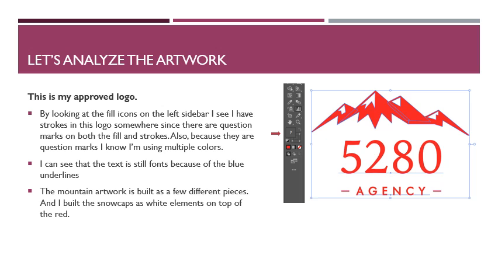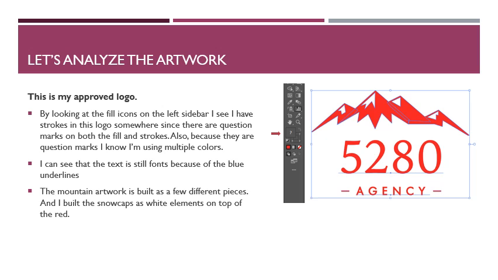Okay, so that also means I better make sure that when I'm using red, the red is the same tint of red everywhere, just in case that is part of my problem. I can also see that the text is still in fonts because there's just a blue underline under the words. So I know that means it's text that I can edit. And we want to change it from text to shapes.